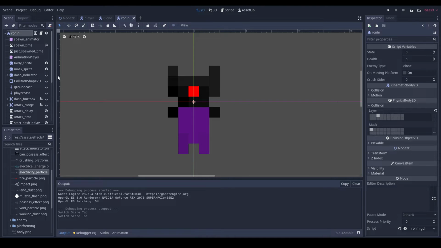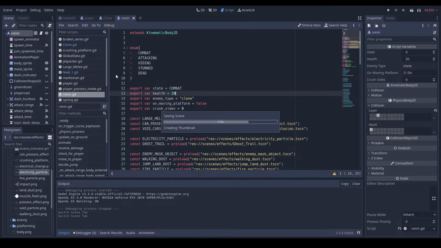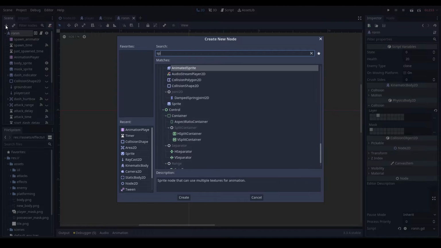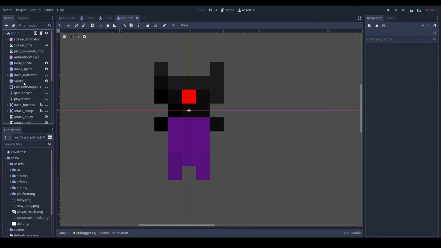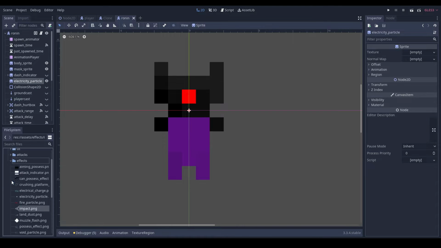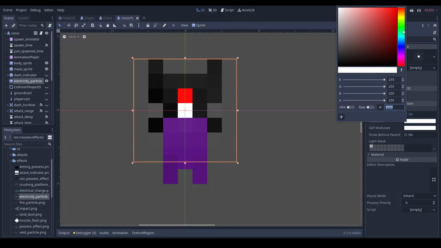So, basically, I start by increasing the health to like 20. We got hide delay and hide time at the moment, and after hide idle time. And we're going to add in a sprite. We'll drag this sprite to be at the front of us. Then it's going to be called electricity particle. And in our effects, we're going to drag in our electricity particle. And I think we'll make it a little purple.